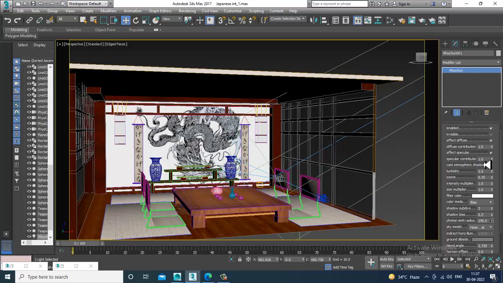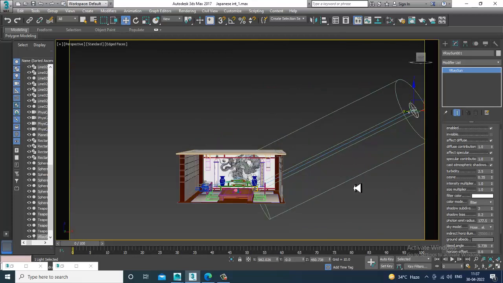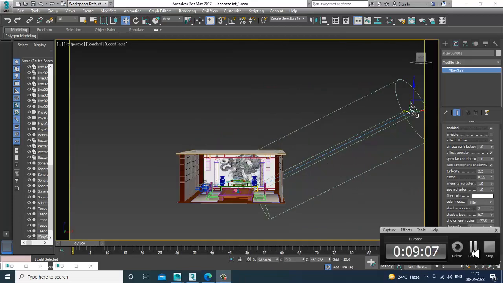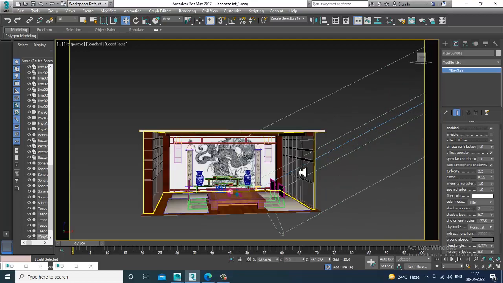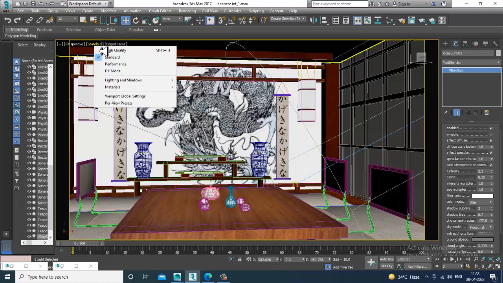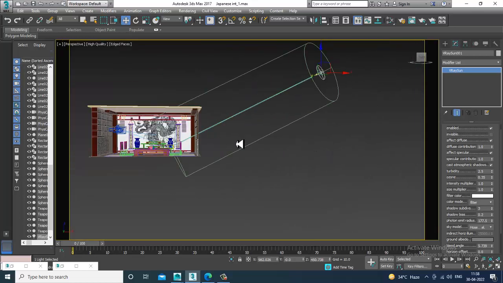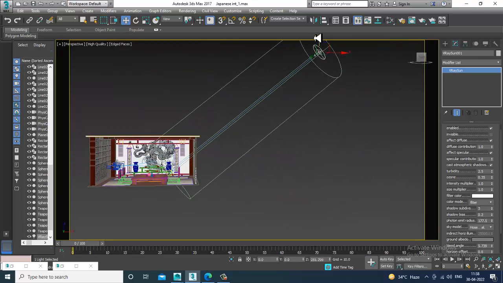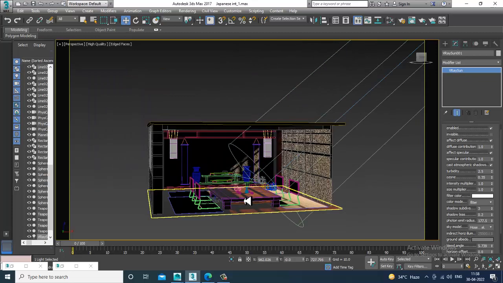I'll increase it. After that, let's see how the light works over here. Okay, so the light is emitting now. I'll slightly push this up. How much area you want, you can define that.